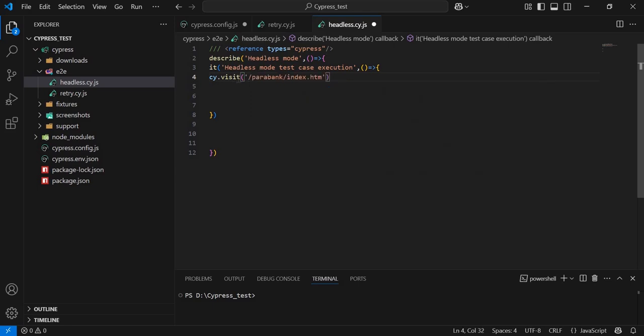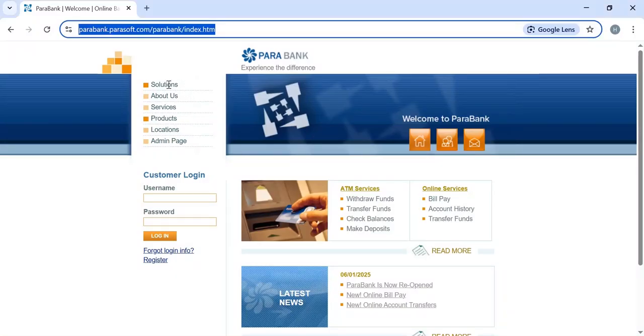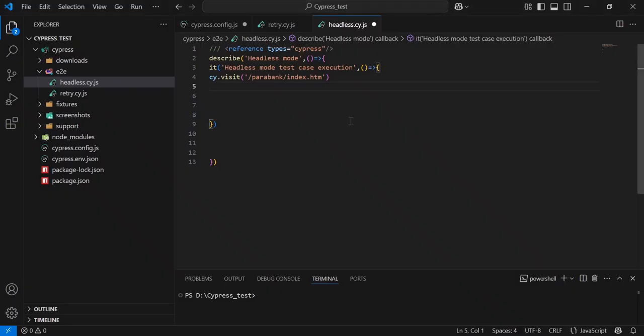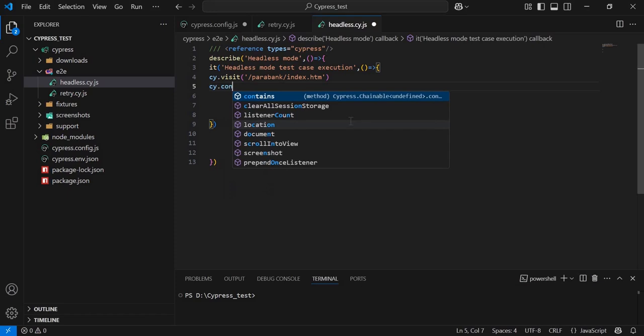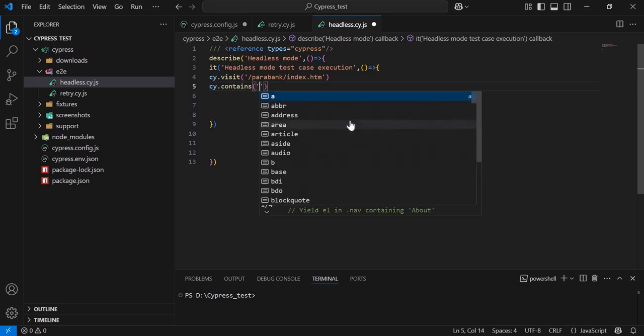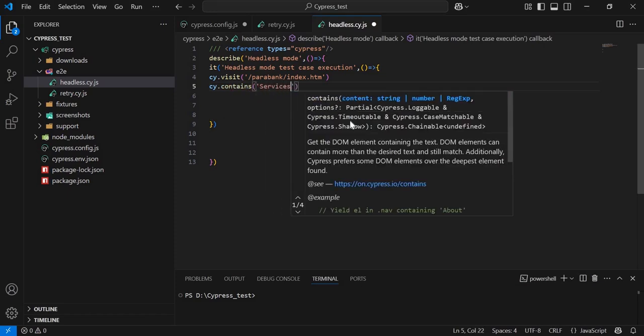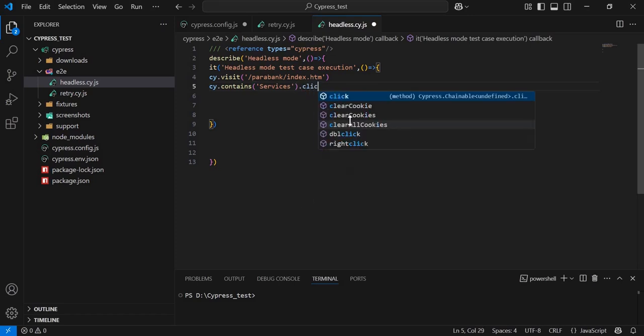First, navigate to the URL and then click on this services link. cy.contains services dot click.